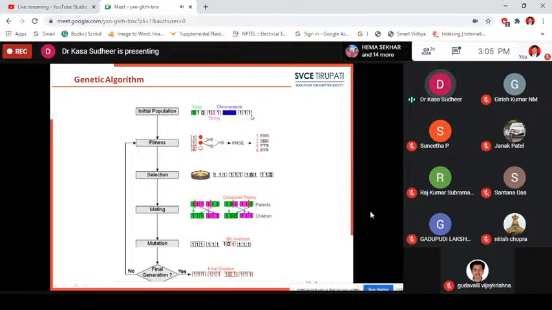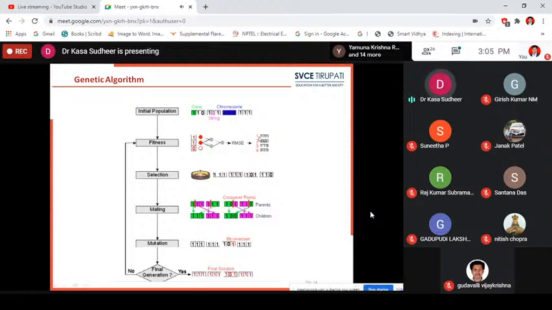So how exactly does it work? First, fitness. What is meant by fitness? It takes a combination, so 1 with this 0, 1 with this 1, and it will calculate a fitness value. Whichever combination is the highest, 1, and 1 0 is the lowest. Whichever gives the best fitness will be selected as patterns.